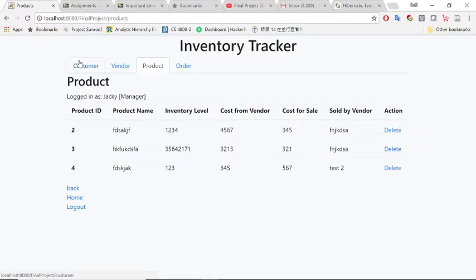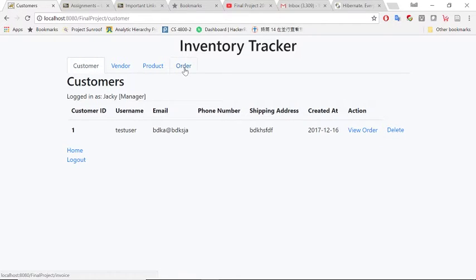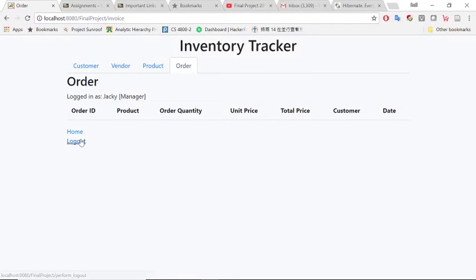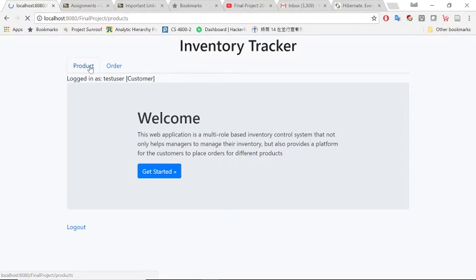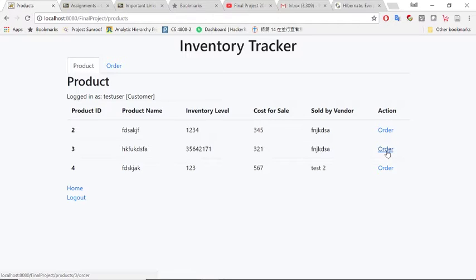And the customer order. So let's log out and log in again as the customer, test user. And then let's place some orders.